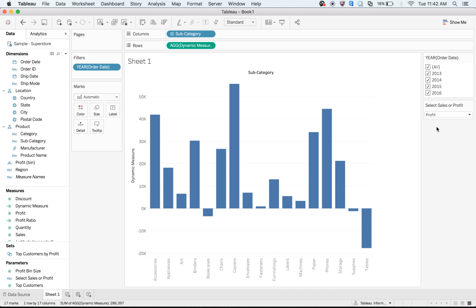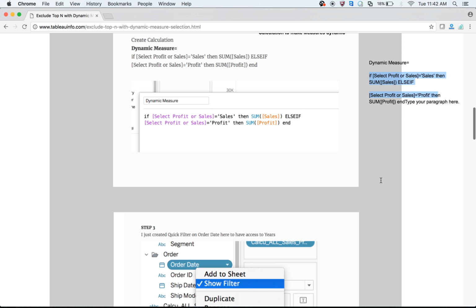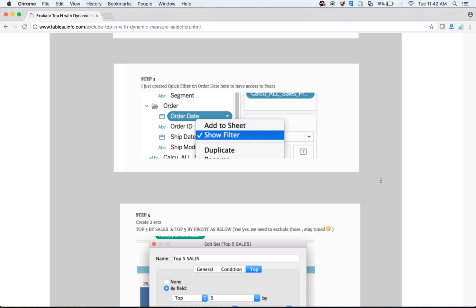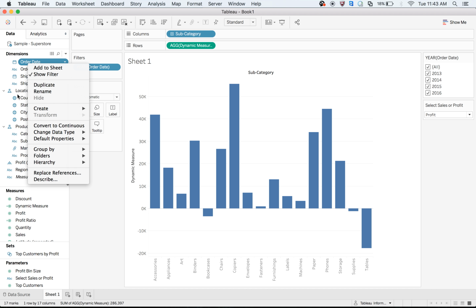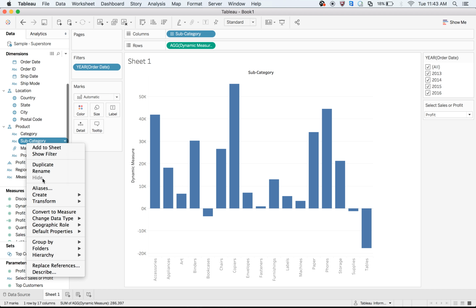But now the problem is how to get top 5 for profit and top 5 for sales. Now we go to the next step. Maybe I'll copy from the next step to save time. Step 4, we'll create two sets. One is for top 5 by sales, another one for the top 5 by profit. So this anyhow we'll have to do manually only. So I'm creating sets on subcategory.